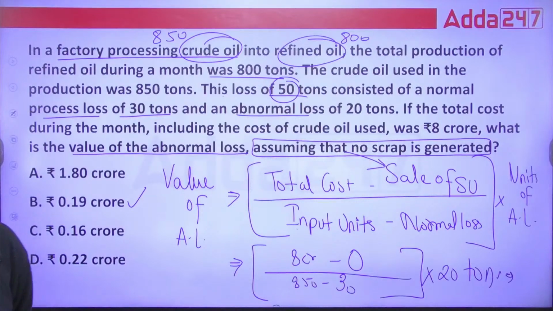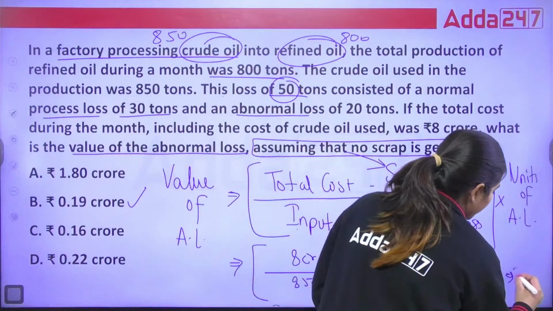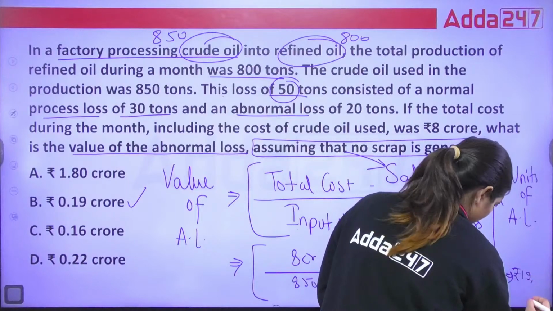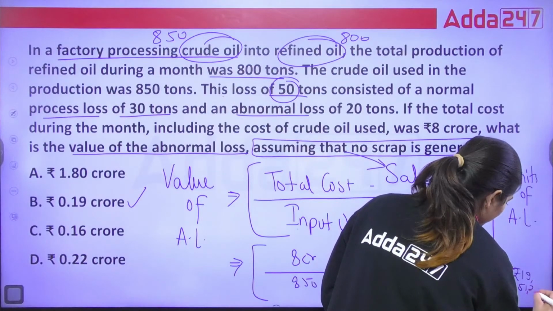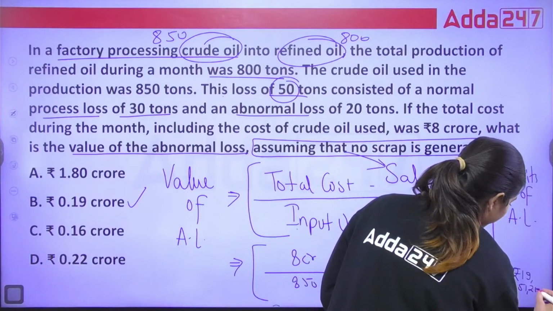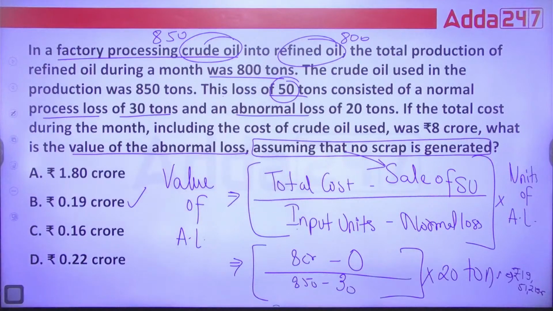You are going to get 19,51,219 around amount. Okay. So, if you tell in crores, the answer you are going to get is 19,51,219.5. Okay. So this is what you are going to get in lakhs. So if you write in crores, 0.19 crore is your right answer. Which is your right answer? Option B.